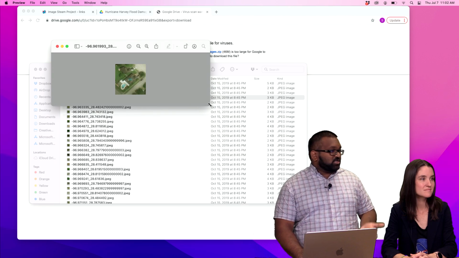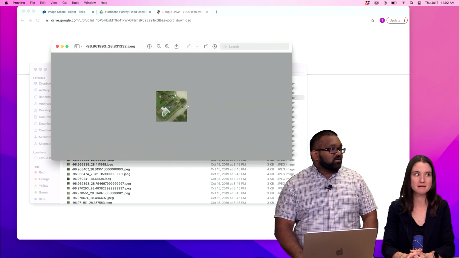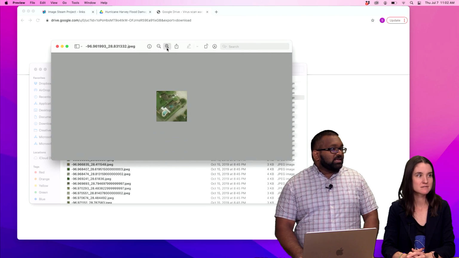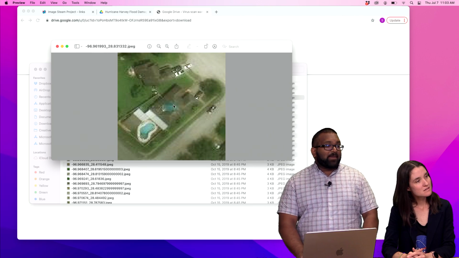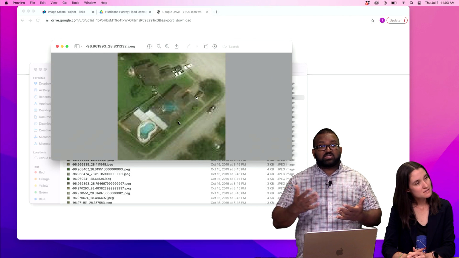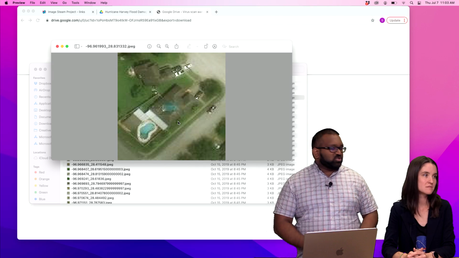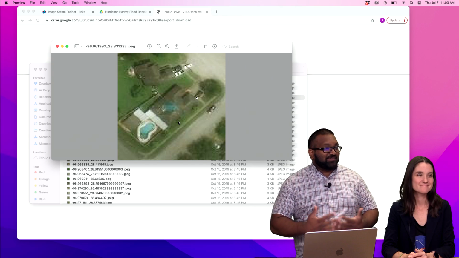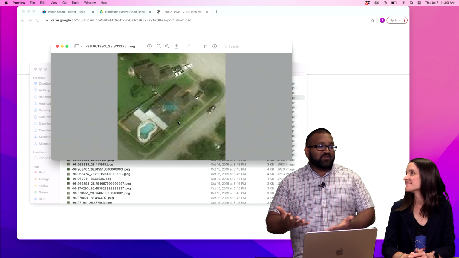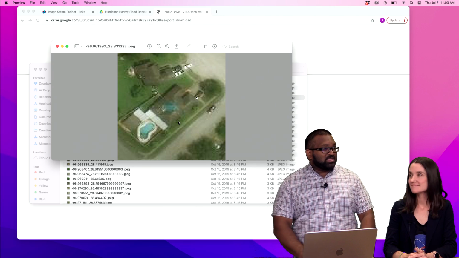For instance, this is really hard to tell if it's damaged or not, and this is why you need a machine learning algorithm to do it. I can tell there's a pool in there, but I have no idea what flood damage would look like in this case. You can try to zoom in to see what's happening with different images, and I encourage students to go through and look at some of the data. It's always important when you're training a machine learning algorithm to look at the data. It's one of the first things I tell students, because sometimes you don't even know if you're putting in the right data unless you look at what's going into the factory assembly line or into your machine.